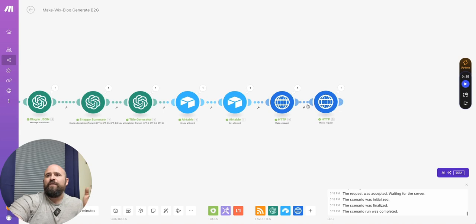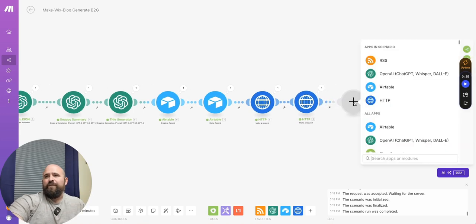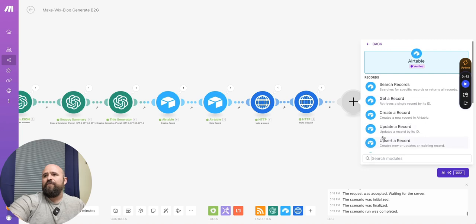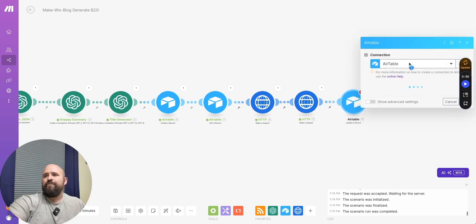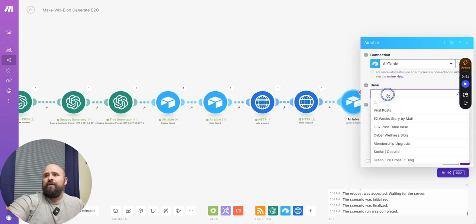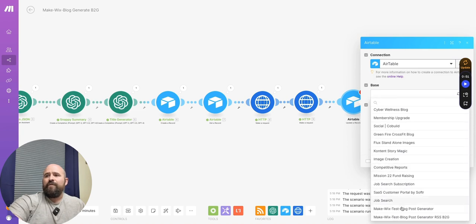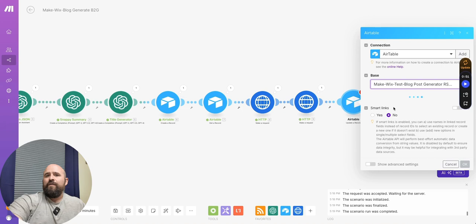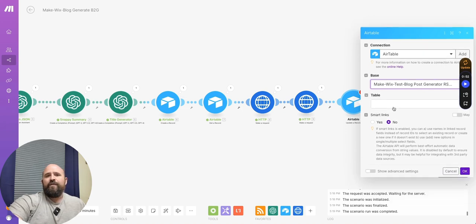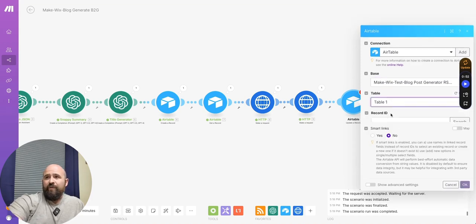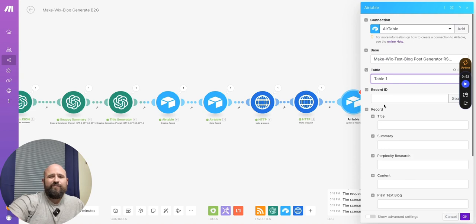And this is just going to be to update a record. And this is going to be to change that status from being blank to published. That way, if we go and look at this data, we go look at the Airtable spreadsheet or the database, we will see which ones have been published and which ones have not been published. So if for some reason one went in and didn't make it through or it failed, we would be able to see here that it wasn't published.